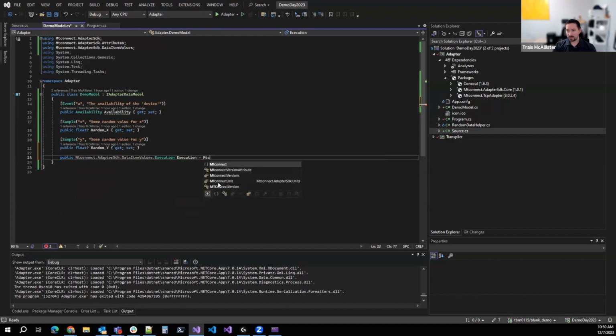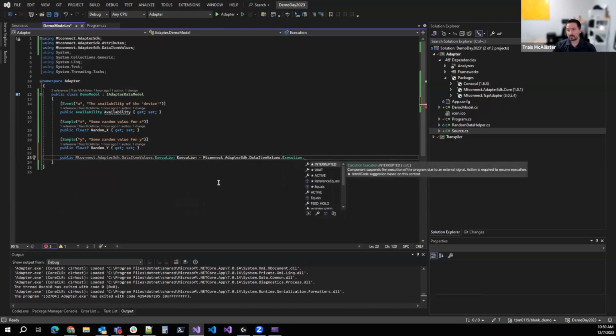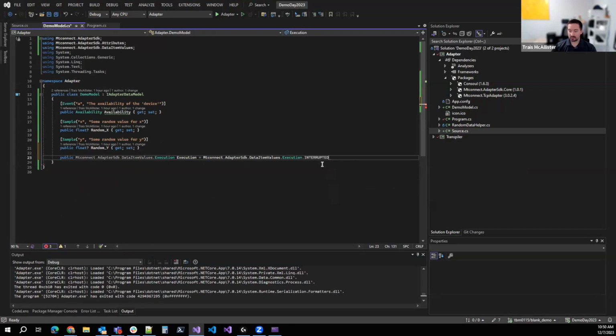If you want to explicitly use the terminology in MTConnect, you can easily do that by referencing these subclasses. So there's all sorts of implicit operators within these classes that were generated by the transpiler to ease the development of your adapter. And it's all using the correct terminology as defined in the standard.